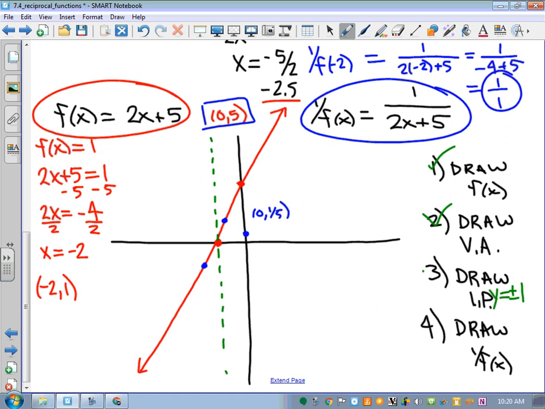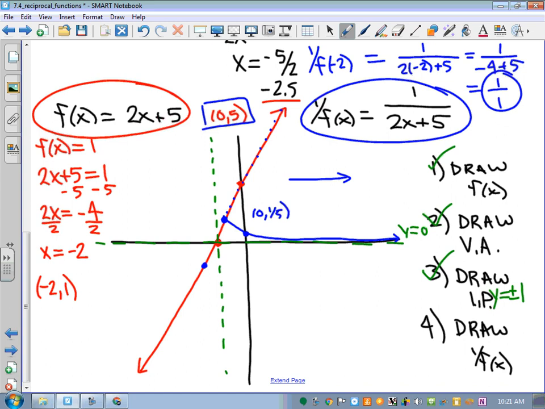Number 4 is to draw the reciprocal. And that takes practice. That takes using your calculator. I want to talk through, there's really 2 ways of doing this that I really like, if we look at this invariant point and the behavior to the right. As I move to the right on my original function, the y value gets larger and larger. On my reciprocal, my y value is going to get smaller and smaller, but it's never actually going to hit 0. And if we're drawing the vertical asymptote, we could actually draw the horizontal asymptote right away as well. And that's going to be at y equals 0. Because if I take 1 and divide it by 2x plus 5 with any x imaginable, you cannot get 0. And that's why our horizontal asymptote is there.